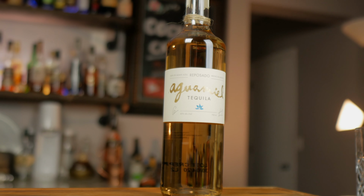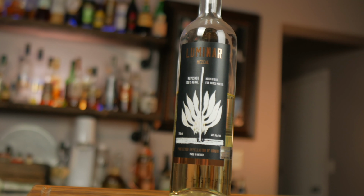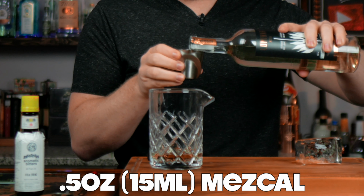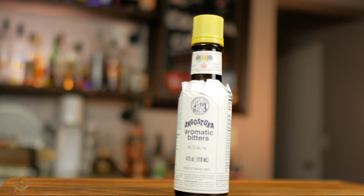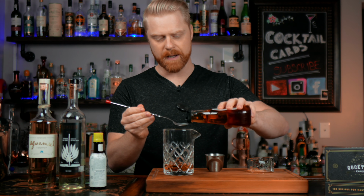First, we're gonna start with 1.5 ounces of REPOSADO tequila. And I'm gonna be using Agua Miel for this one. And I'm gonna be doing a review on this tequila as well here in the future. Next, grab your MEZCAL. We're gonna add 1/2 ounce. Next, we're gonna add 2 dashes of our bitters. And finish it off with 1 bar spoon of agave.